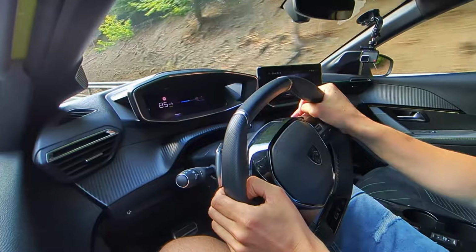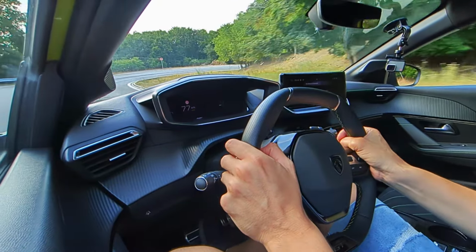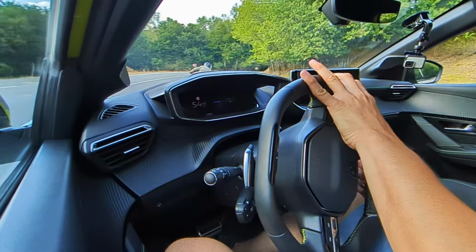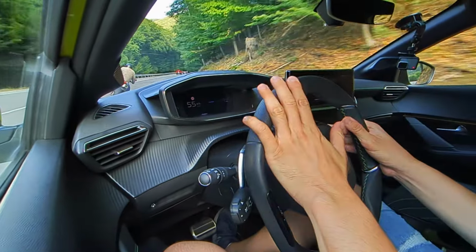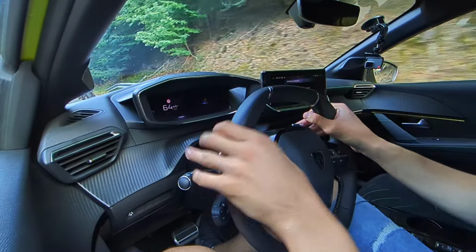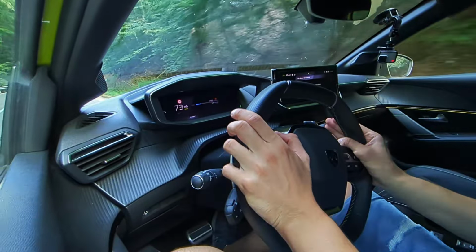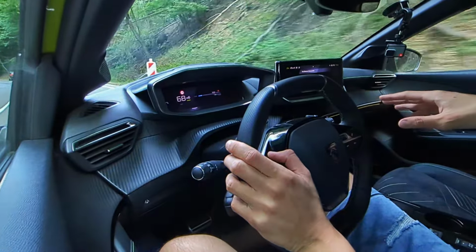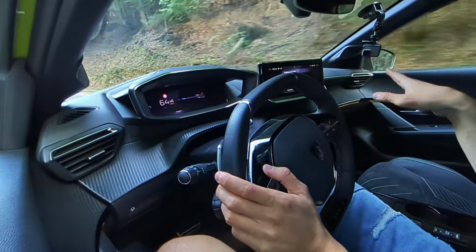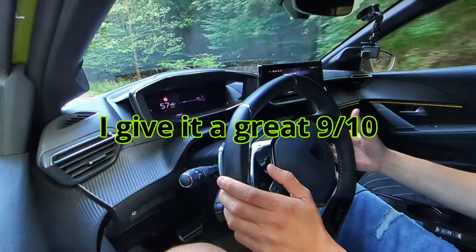So yeah, it's pretty good. Now there is a dip. And the thing I like about the Peugeot, it manages these dips and undulations flat. It's really nice. It's not falling into them. It's just going flat through. That's the correct behavior there should be. And I really do admire it. And now with this hybrid, maybe let's stop talking about the driver's experience. It's really great. It's one of the best in this class.